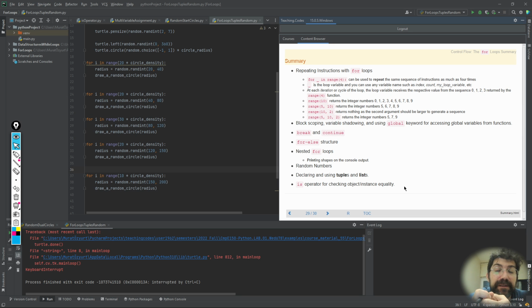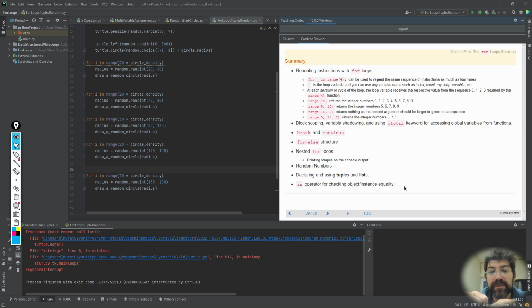Variable shadowing is where you define a variable with the same name as one in an outer scope, so it's called shadowing. We have seen break and continue keywords. So break is used for terminating a loop immediately. Continue just terminates the current iteration of the loop, but it continues with the next iteration if there are any. And we have seen the for else structure.